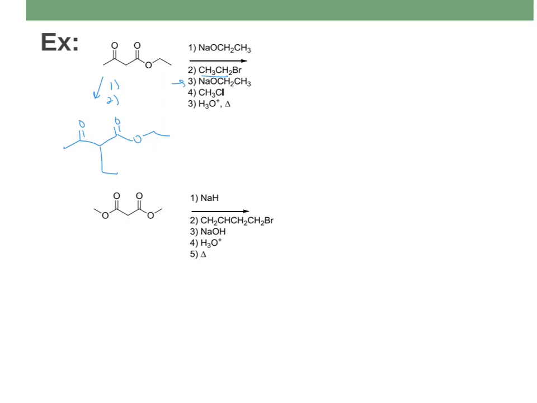But if you notice, this has more steps. It has step 3 and 4, because I still have 1 alpha hydrogen here. And so if I add another base now afterwards, I can generate a new enolate, right? A second one. And I can add a second group here. In this case, just a methyl.